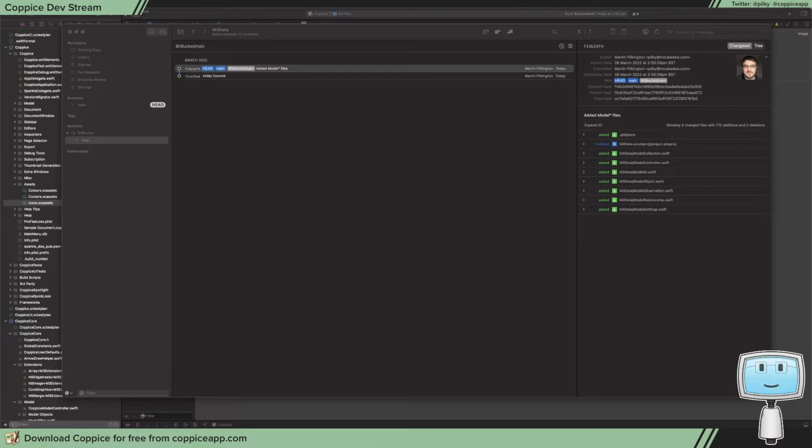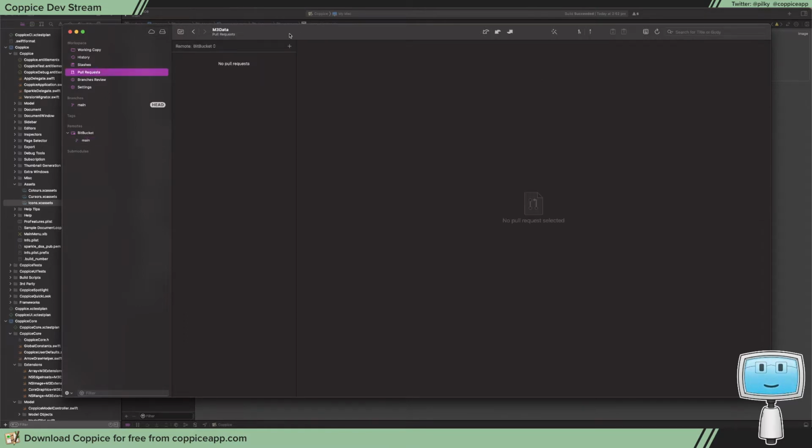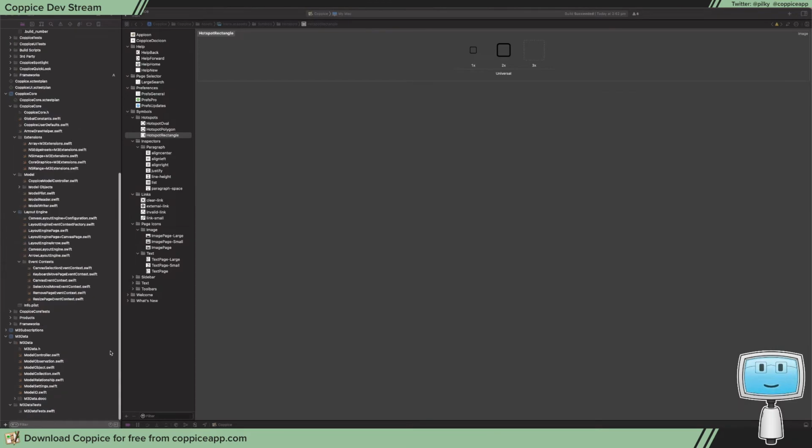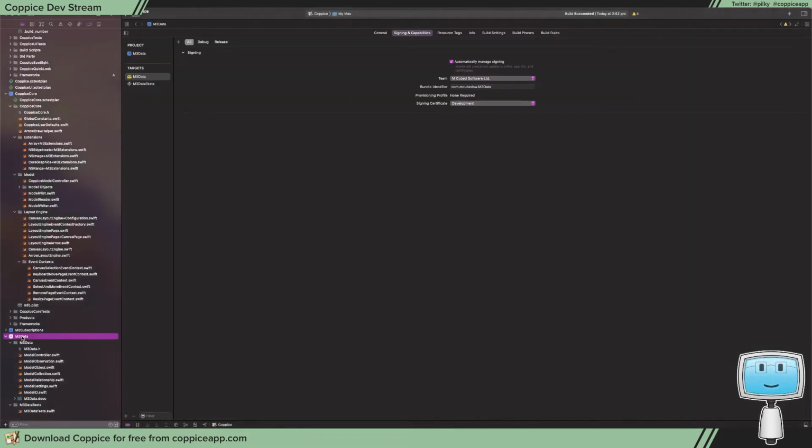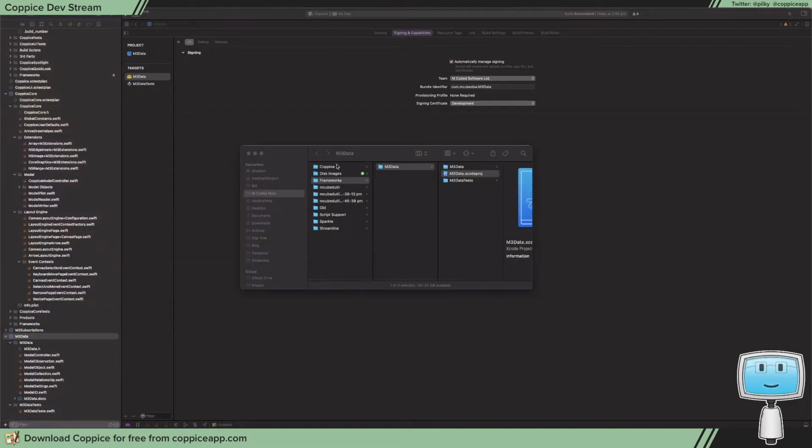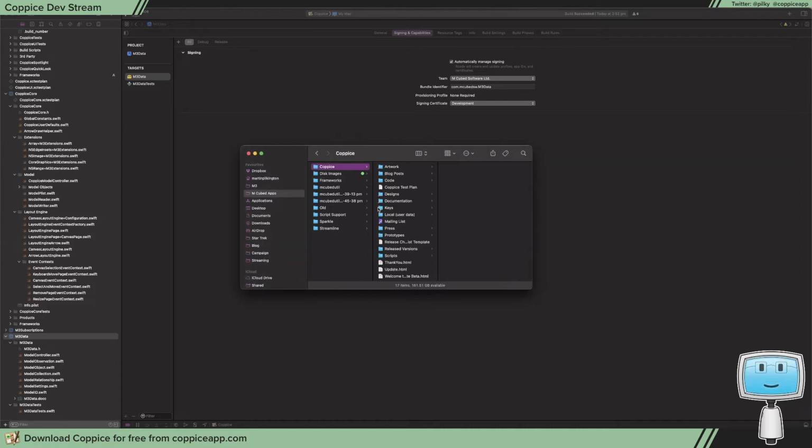I'm fairly happy generally. I have just been fighting with Xcode to get frameworks working, which is what we're currently doing now. So we've got this framework that we have just put up, and what we're going to do is we actually have it added here, but it is not inside of Coppice. So what we're going to do now is I do submodules there.